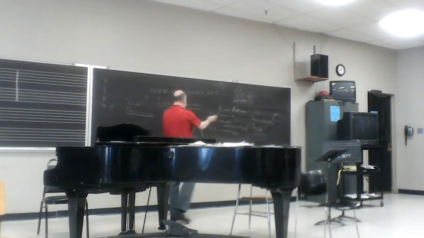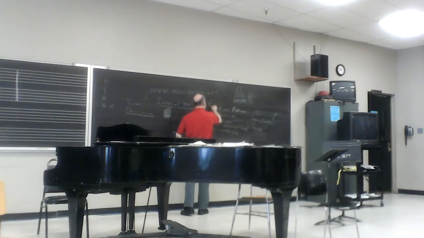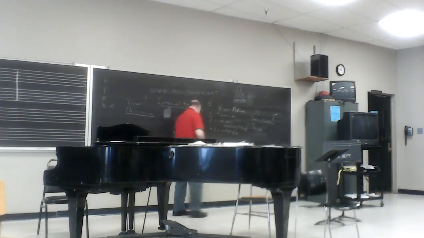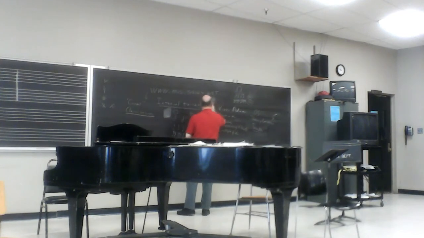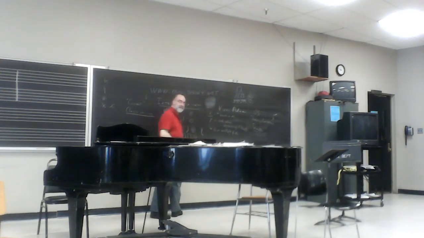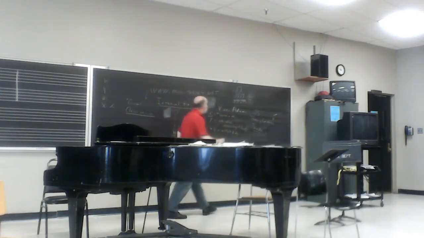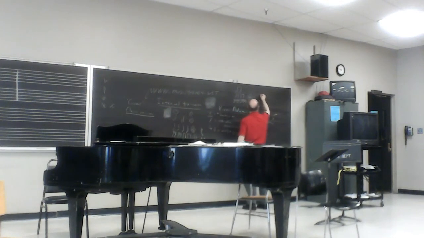Now, the question is, where on the staff? The whole hangs from the 4th line, and the half sits on the 3rd line. They both occupy which space? Third space. 1, 2, 3, 4, 5, 6 is the system. We don't mess with the ones in the staff, 1, 2, 3, and 4. But space 5 is the one at the bottom, space 6 is the one at the top.